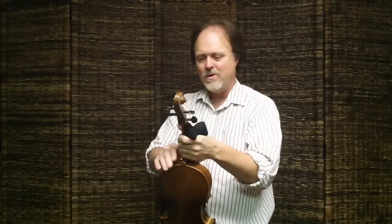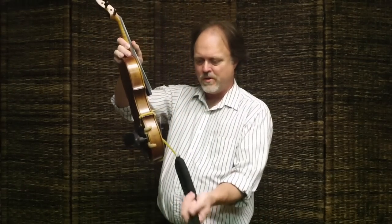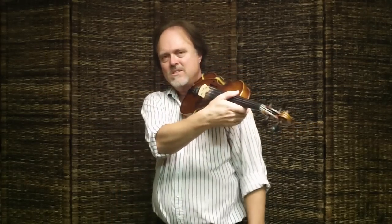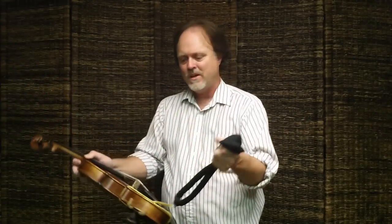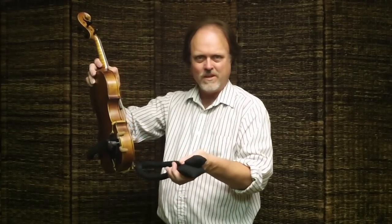If you want to take it off, you just pull it off — pull on the tether with this hand until it comes up to the weights. There you go — you hold your fiddle. Now, one thing I'd say never do: if you have a violin valet, don't let the weights hang and hold the fiddle. They can catch on something, and it's putting more pressure — it's not good for the violin valet or your instrument. So if you're using a violin valet and you don't have it on, please always hold the weights. You can take them off really easy. Just don't have the violin valet pulling — the main thing is the weights could catch on something. Just hold it like this; I'm asking everybody to do that. Good practice.